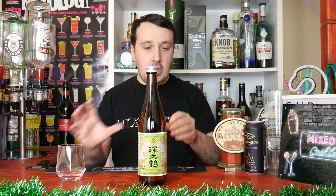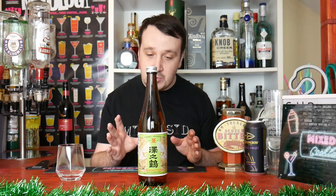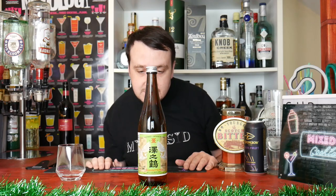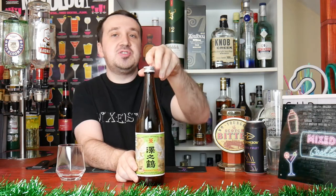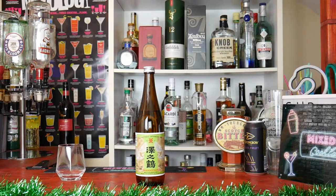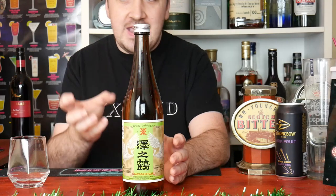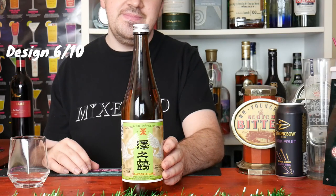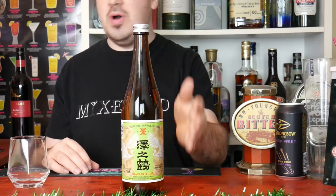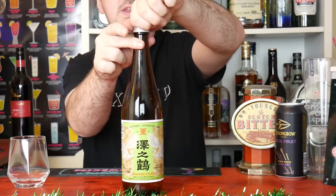Let me give you a close-up of the bottle. At the back it says it's Sounoto sake, a wine, which is quite interesting — they call it a wine. You get 720ml, and the percentage is 14.5%, so it's like a wine at 14%. For the bottle itself, it's nothing exquisite or beautiful — I'd give it a solid 6 out of 10. It's straight to the point with a nice little label but nothing special in terms of design.